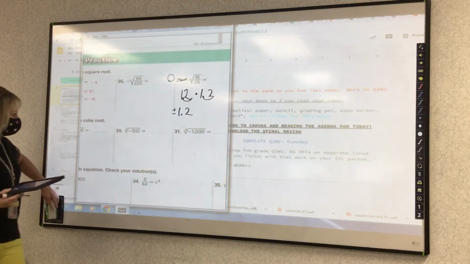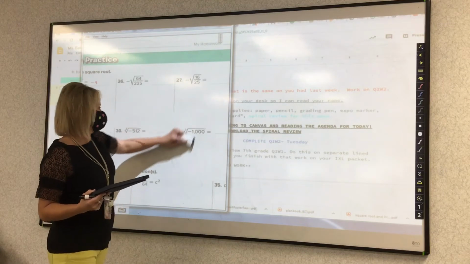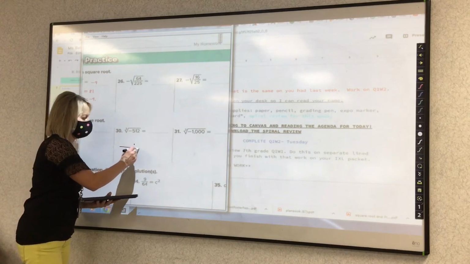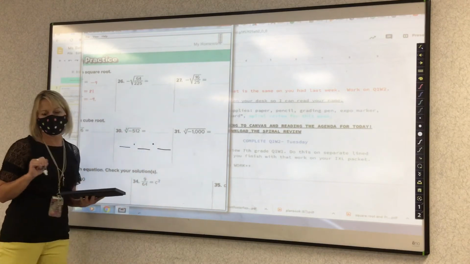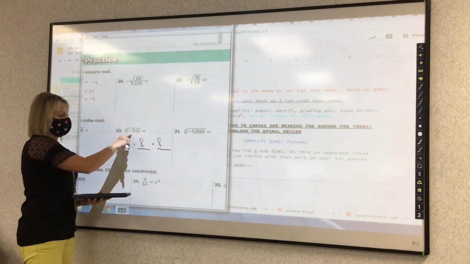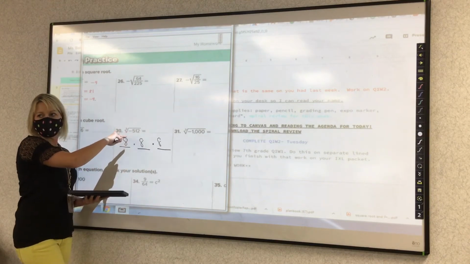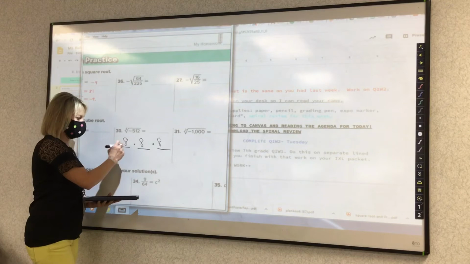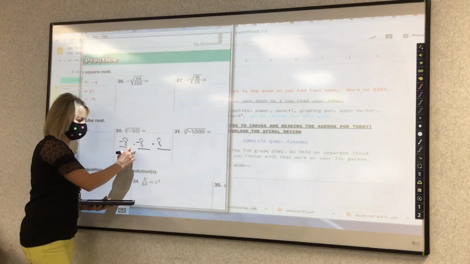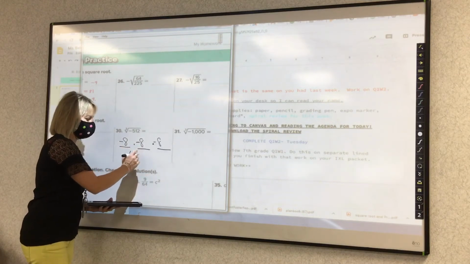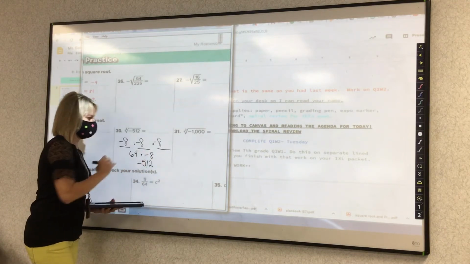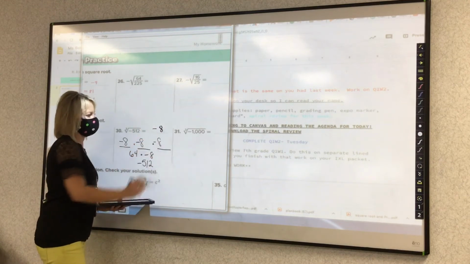We want the cubed root. Now we're talking about the cubed root, and that's where our notes will come in handy. Because what times itself 3 times will give me 512? 8. So 8 times 8 times 8. But we have a negative on the inside of the cubed root. So it has to be negative 8. Because negative 8 times negative 8 would be a positive 64. And then a positive times the negative 8 will be a negative 512. Yep. So your answer is negative 8.